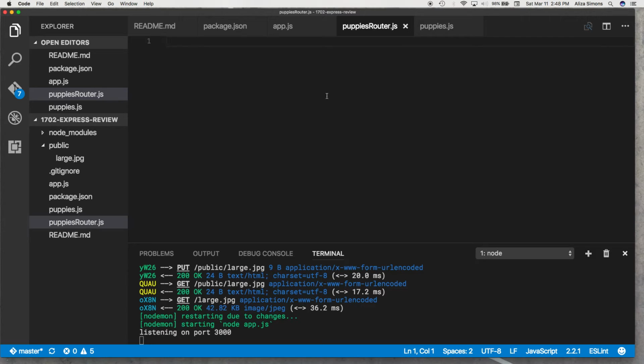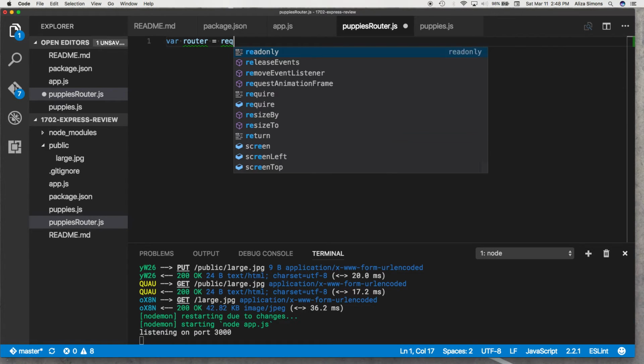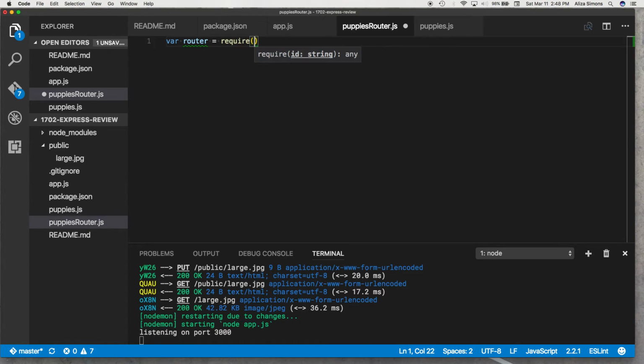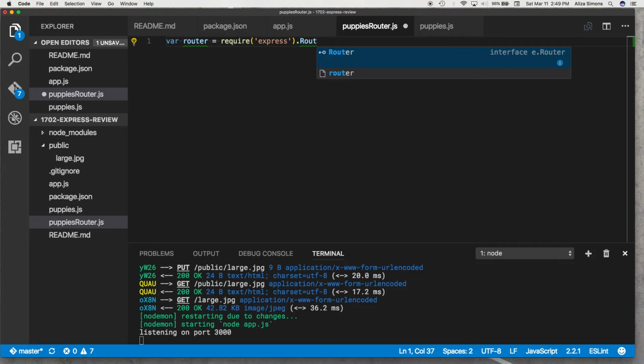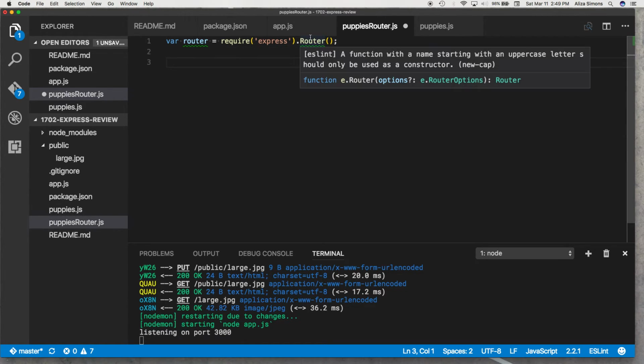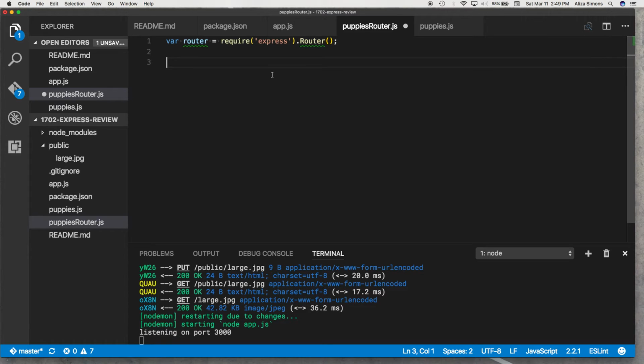So, equals require express.router and then invoked, right? Does that seem reasonable? Yeah, you can, because you're just chaining functions, right? Express gives you an instance of express, which just has this .router thing, and when you invoke it, it returns a router.